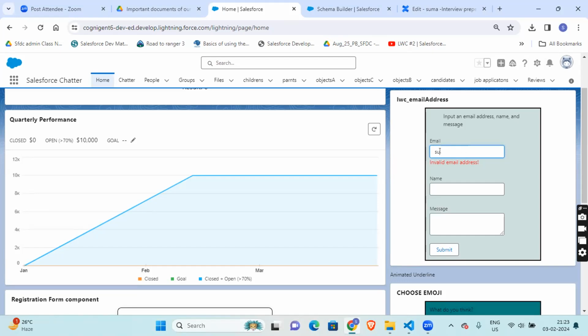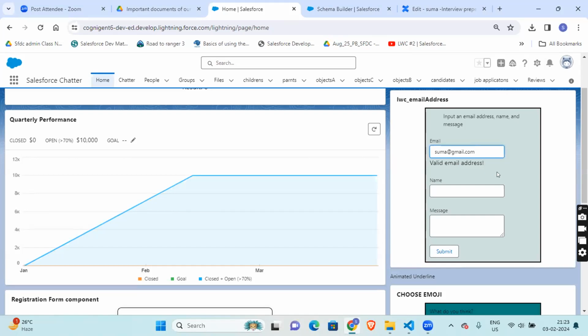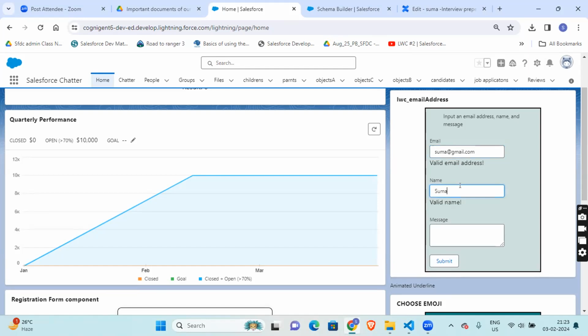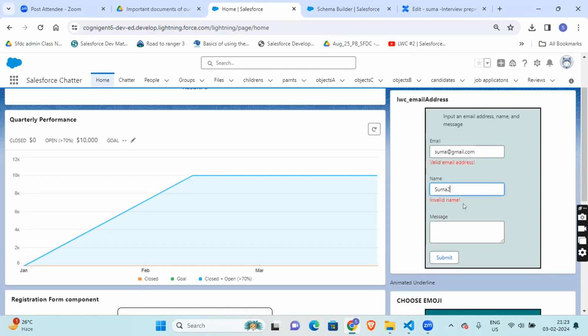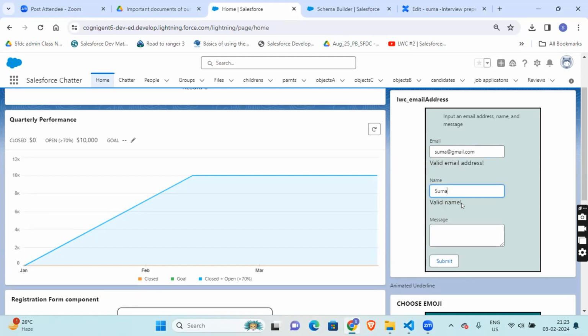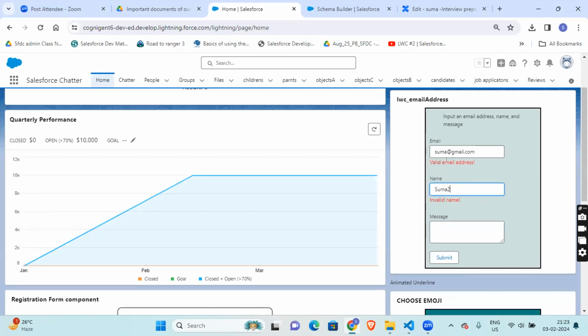Give proper name, proper email. Yes. Next, here it will consider only small and capital letters. If we give numbers, it will say invalid name. So it is valid. Also, now there is a defect. Change the name there. It is affecting only the color, but the message is the same. CSS is affecting the color. Okay, I'll check it now.